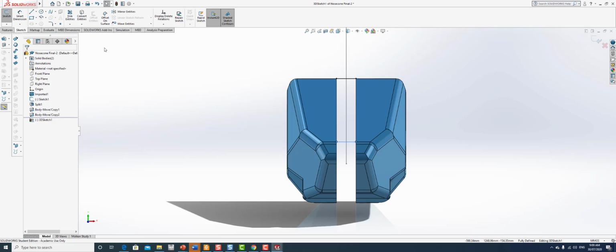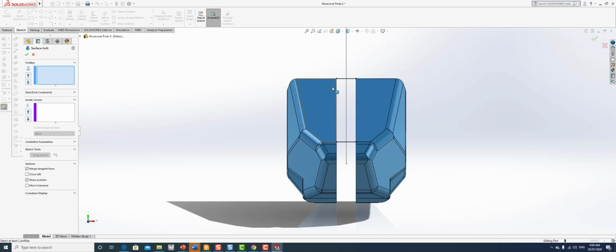Now we go back to surface. So we go, put one there, and one here, green arrow, push that, and now we've got the surface.